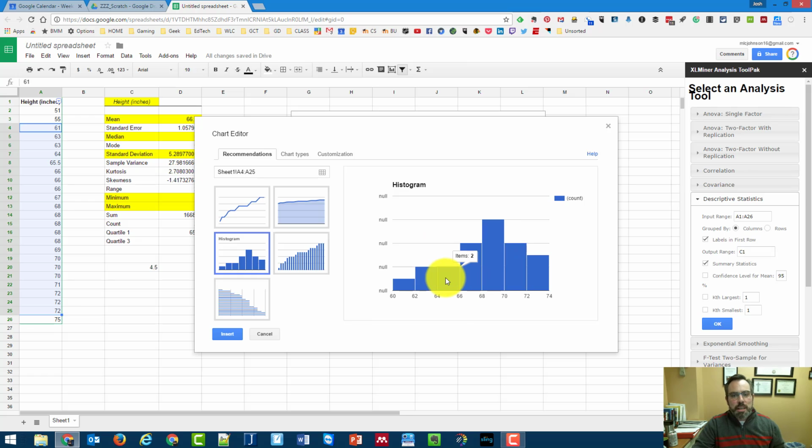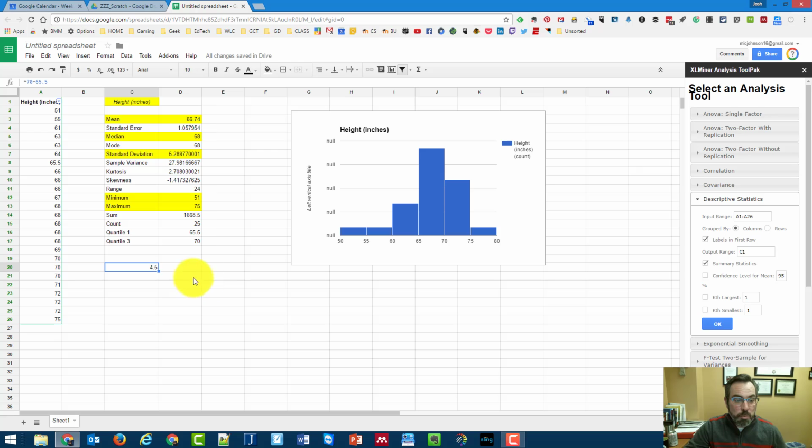here is a better picture of this data, throwing out the outliers, at least according to the 1.5 times the interquartile range. Oh, excuse me, I didn't do 1.5 times this, did I? So it equals 1.5 times 4.5, so 6.75.